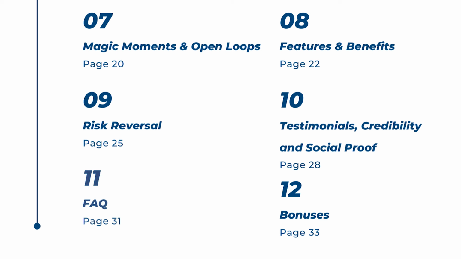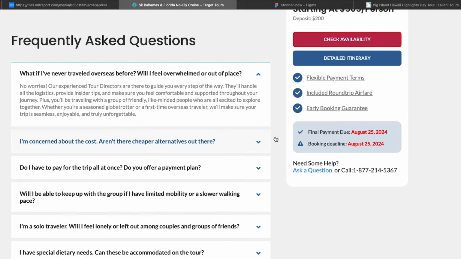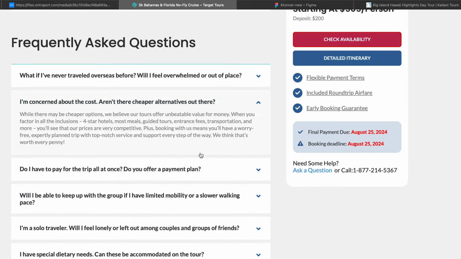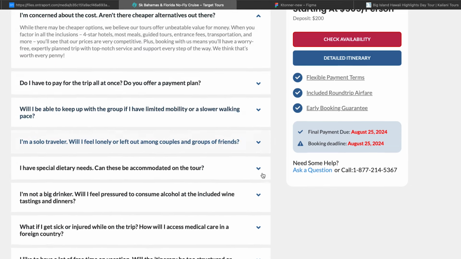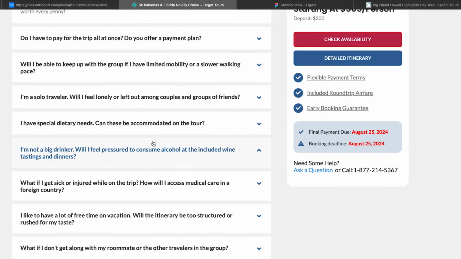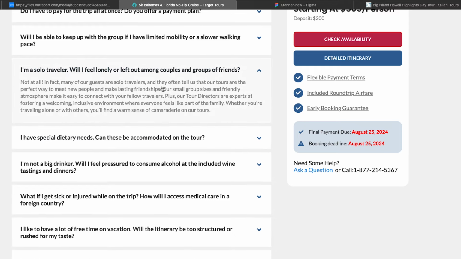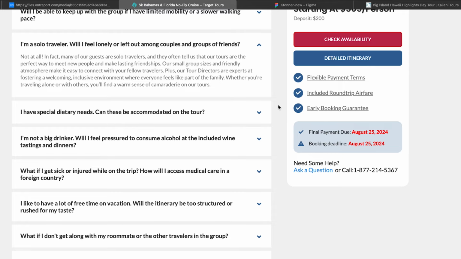What about that FAQ and our bonuses? The frequently asked questions section is almost always down here at the bottom of the page, but notice this great accordion implementation. We highly recommend answering a lot of questions on this page. So this accordion style, where when we click on it with our thumb on a mobile phone or with our mouse, the FAQ opens and you get the answer, but only for the specific question.